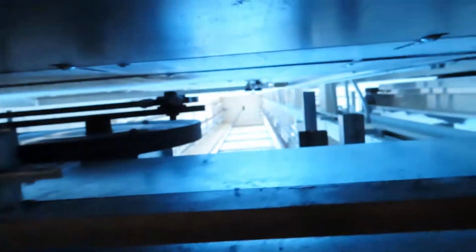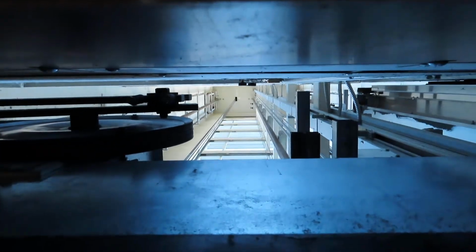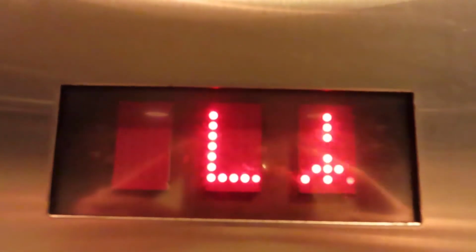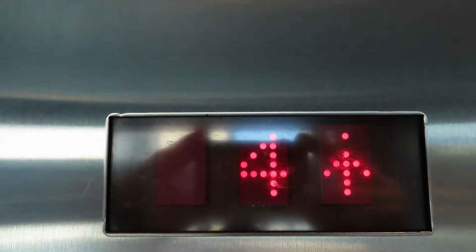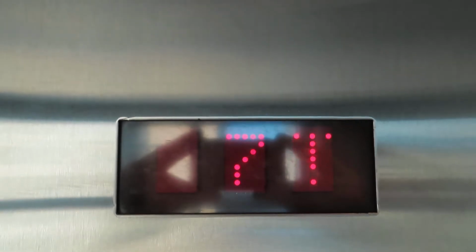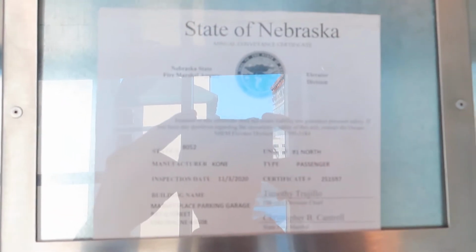But I did want to show you that these are actually conventional traction. Let's go up to 7. KONE.